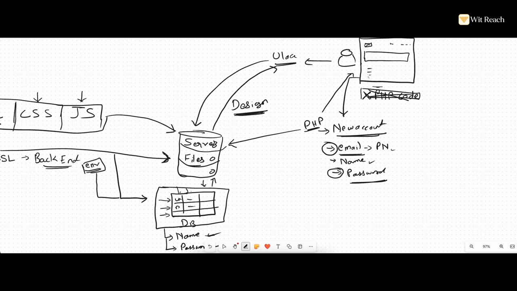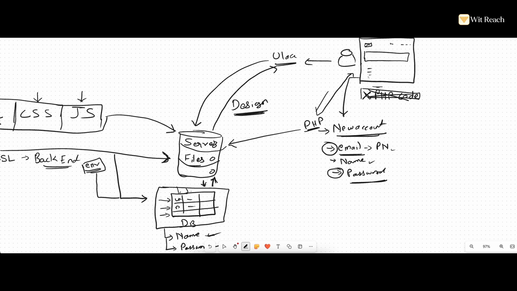It goes to the sign in page, opens the sign in form, and then fill out the information, then hit the sign in button. It again comes to the PHP language. PHP will come to the server, it will communicate with the database, just check whether the information provided by the user, that is email address and password, both are matching. It is case sensitive. If both information match, the database sends the request to the PHP saying that yes, the information matches, and then the PHP will run a logic and the user will be logged in.